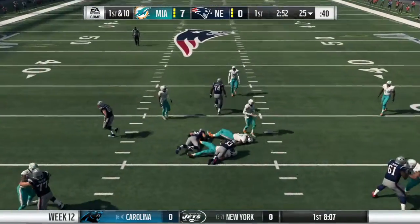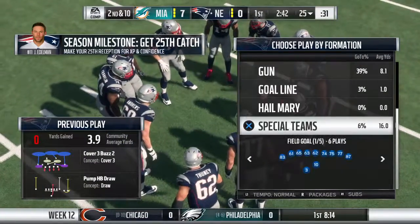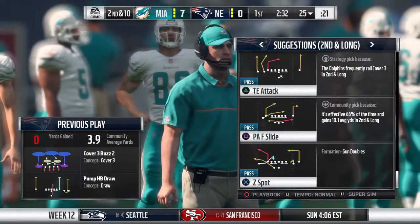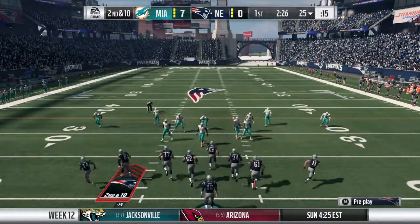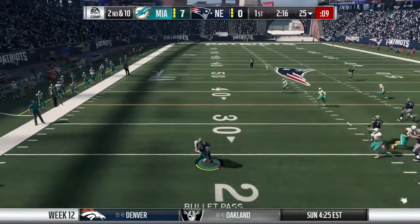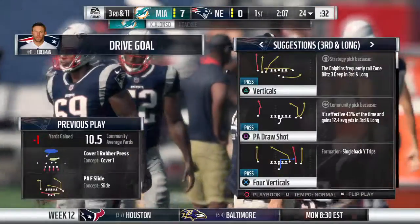They'll start off with a give to Lewis. And he is swallowed up right at the line of scrimmage. No gain on the play there. 2nd down. On 2nd down, here's Brady. He's going to leave this for his running back. It's complete. And he will lose yardage and be backed up to the 24. It'll be a loss of 1, and that's going to lead to a 3rd and 11.